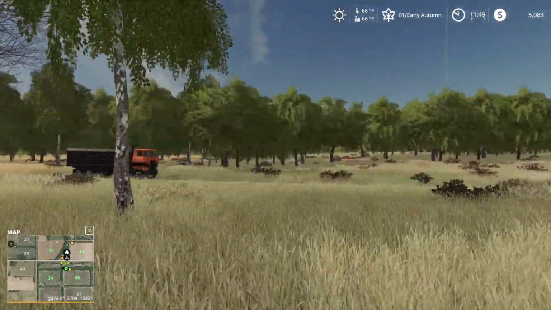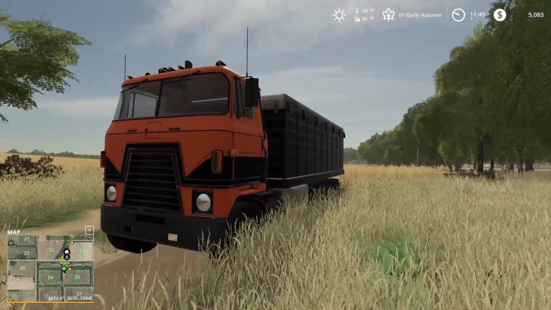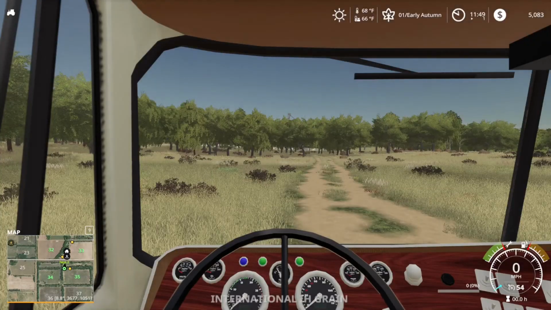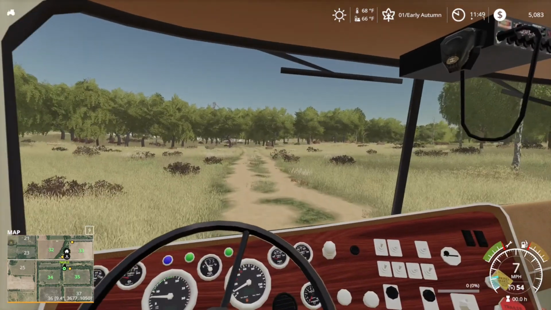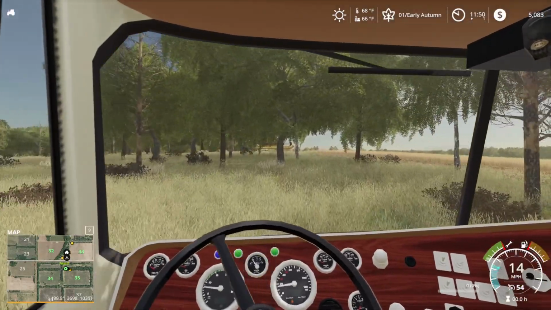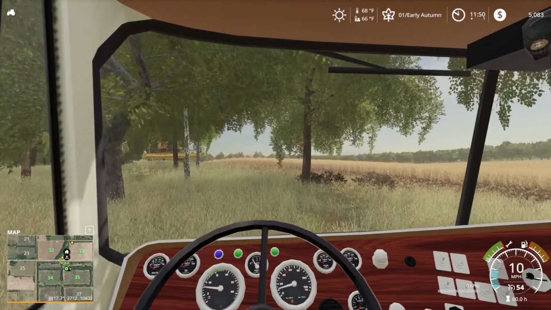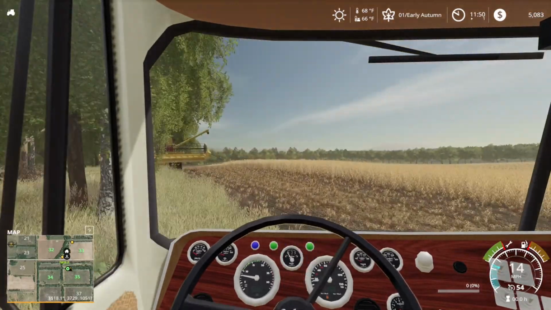So, for those of you who do not know, this is the Halloween machine. And it's named the Halloween machine because it's black and orange. Alright, let's see if we can get her over there to the combine. Yeah, I think we can drive right through here. This doesn't look too low, I don't think. Nah, we're fine.